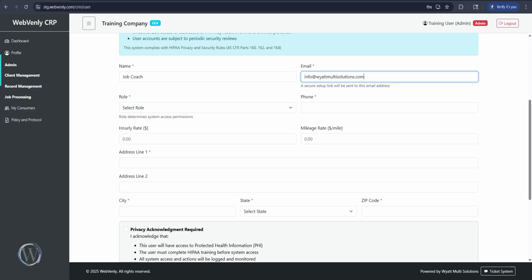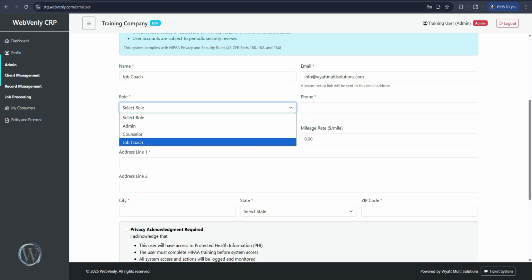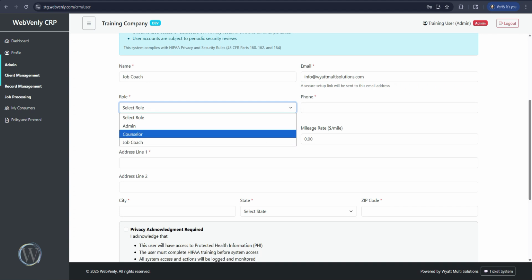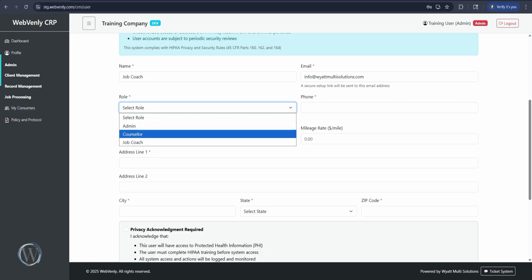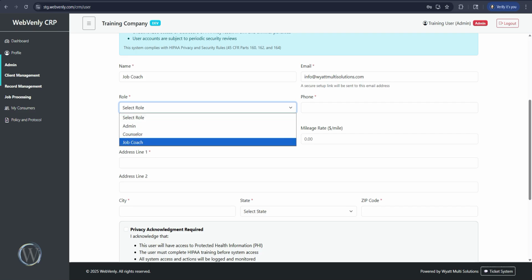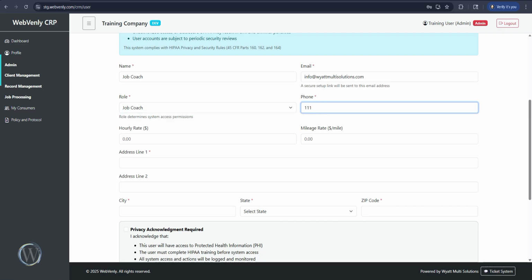The next is the role, and we have admin and job coach. Again, I just explained what the difference between those two roles are. And we also have counselor, but we'll talk about that at a later time. So I'm going to set this user up as a job coach, and I'm just going to put in a generic phone number.